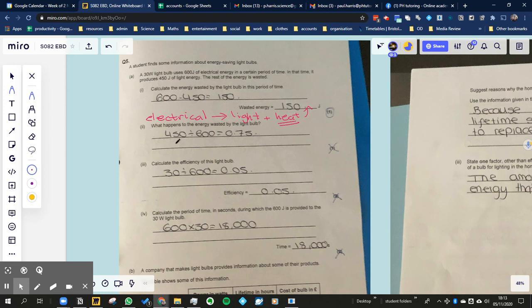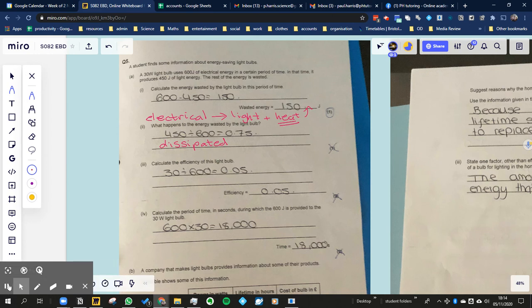And so the word they really love. I mean, you'd probably get the mark if you just said it's turned into heat and spread around. You'd probably get the mark then. But the word they really like is dissipated. I'm going to spell it wrong here now, but let's just have a go. I think it's a double S, dissipated. So the energy is dissipated, which just means what you said. It's spread out. It's gone around everywhere. Okay, so that's what that means.